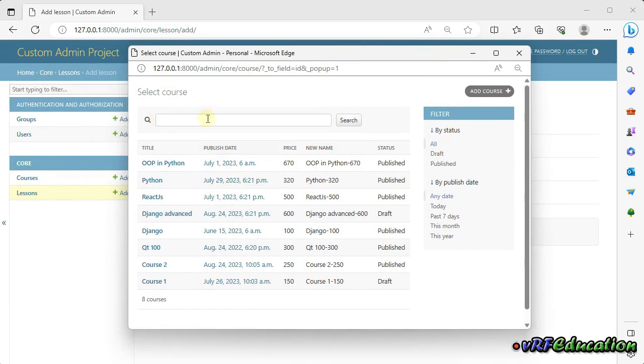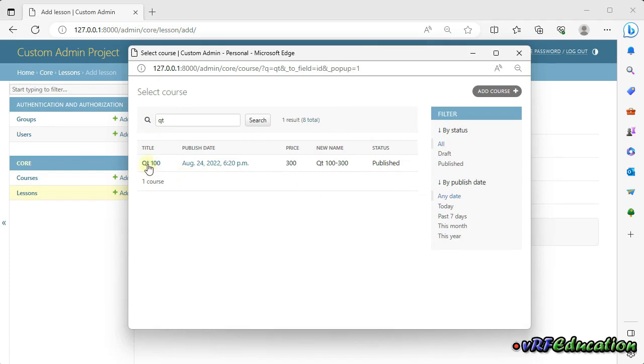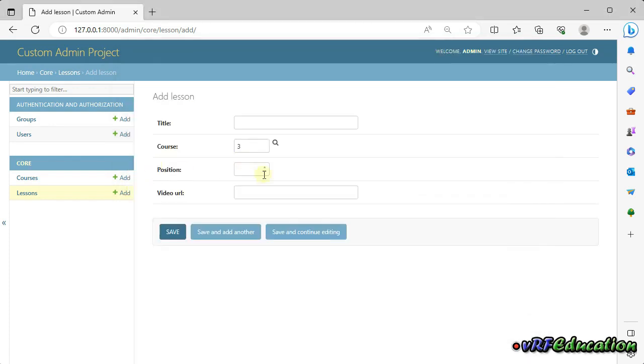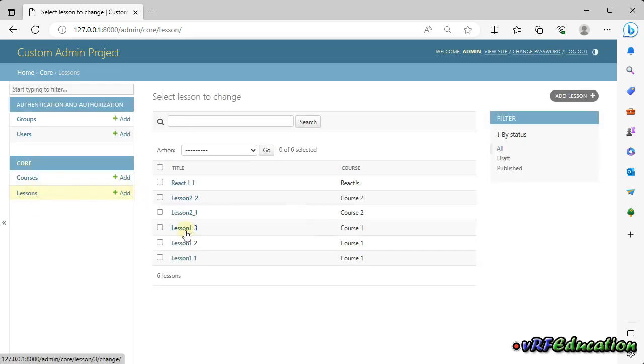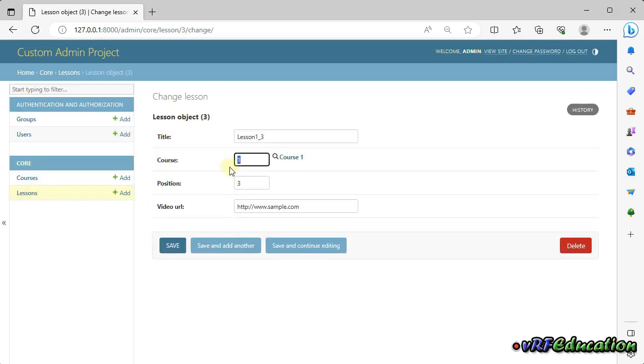courses in another window. Here we have a course window, and we can look up or we can search for example, cute, and we can select it. After selected, you can see the ID of that course appear inside the course list. And let's get back to the course that we already added to form. Here, in addition to the ID, you can see a link to that specific course, and also the course title will be appeared, because we say in .str that we need to show course title instead of the course object.